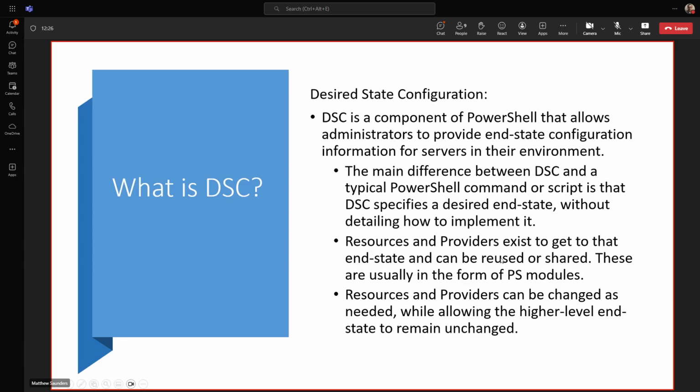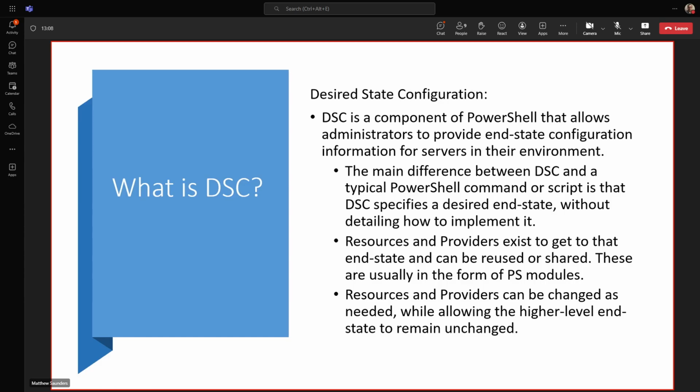Okay. And the goal here is instead of writing code that executes a series of tasks, you're actually kind of writing config files. Okay. Which basically state this is how I want my system. These are the characteristics I want it to have. And then the modules that you call on will do all of that work for you. Okay. So you're not reinventing the wheel by having to recode a bunch of things that somebody's already done before. All you have to do is create the configuration file that instructs which modules should be called on and what settings you want to have in place.